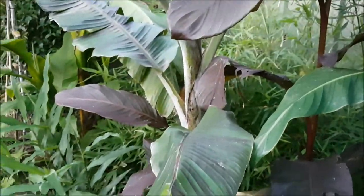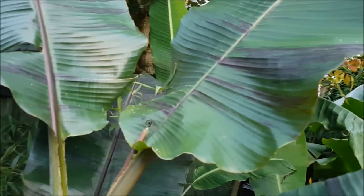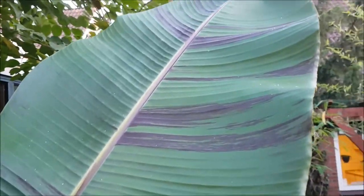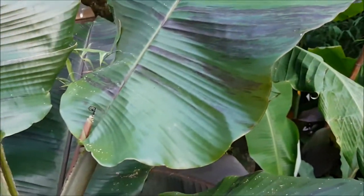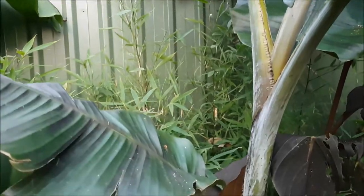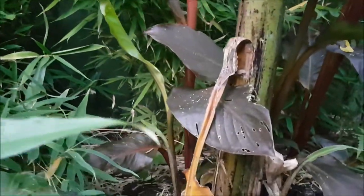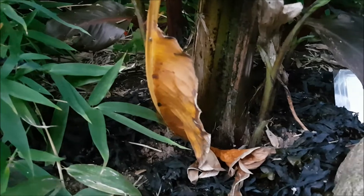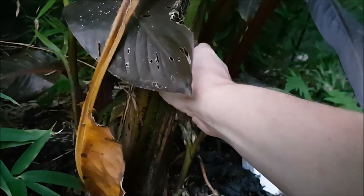And here you see my Musa sikkimensis red tiger. I love the color on the leaves. Beautiful red brown color on the leaves. And a nice fat trunk. And here you see some pups and seaweeds on the bottom. A nice fat trunk.